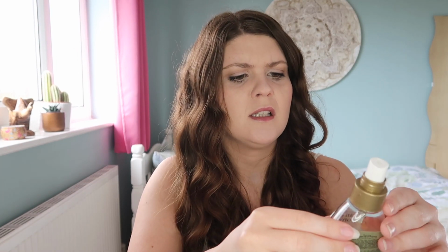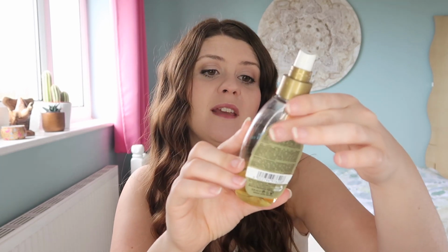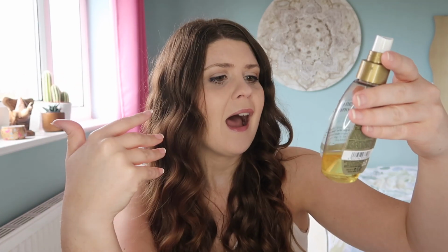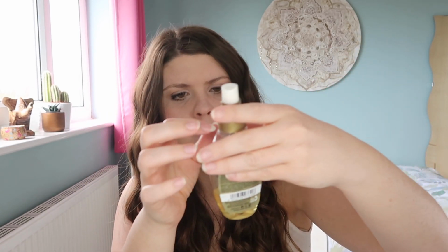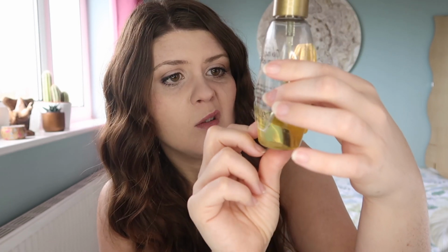And we're so close. Next, I have this, which was new last month, right? The months, they're all rolling into one. I don't even think I introduced it last month. I was just like, here's the thing I'm bringing in. This is the OGX Renewing Plus Argan Oil of Morocco Weightless something. I don't know. There's so much hair. Oh my gosh, please send help for me in my life. Okay, anyway, so this black line shows where we were last month when we started. We've moved a little way down now. Not huge progress, but then again, it is a hair oil, so there's only so much you can use.